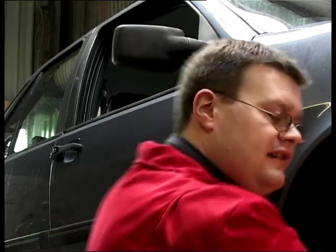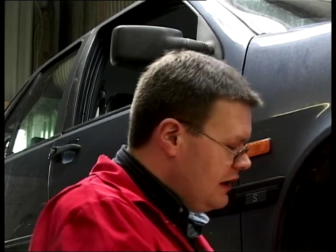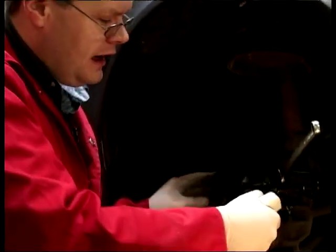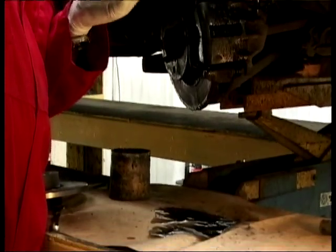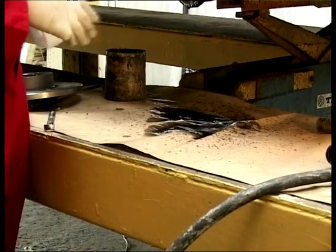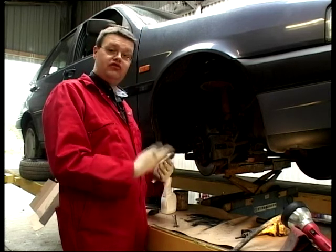Now, the first part of the job is actually to get it in position, and then also, as with any brakes, there's a lot of dust and dirt connected with them, and they can contain asbestos, so we want to arrest that dust by giving it a good washing off with brake cleaner. So we get it in the position, and then we've got to give it a good wash off so that any airborne dust will be collected and arrested, and we'll just run down onto the paper that I've put already onto the job. So it's nice and clean, and it can be thrown in the bin rather than me breathing all the dangerous dust.